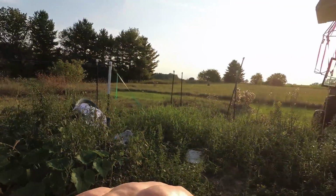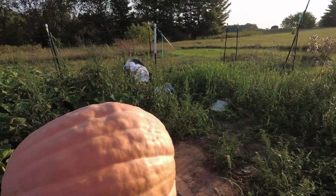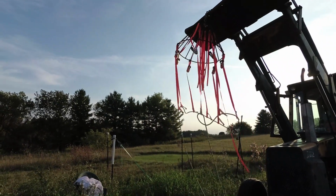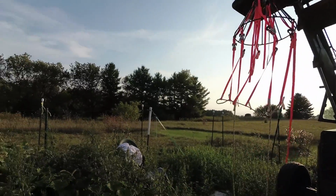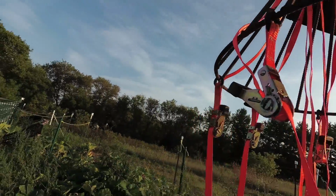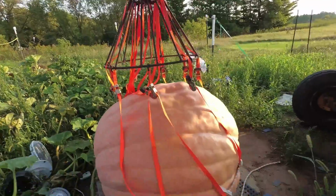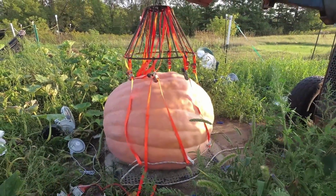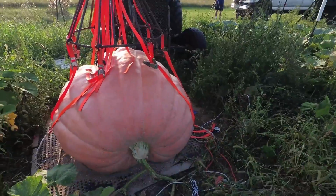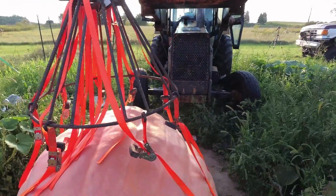All right, he is coming up. Hopefully, try not to get the sun in our view too much. Big old octopus. As long as he doesn't drop it. Okay. Now, we gotta see where we are. And whoa, tripping over the plant. All right, and we are good.